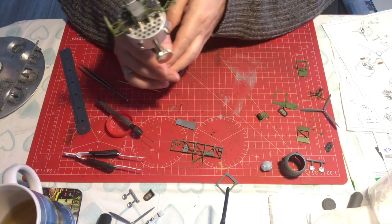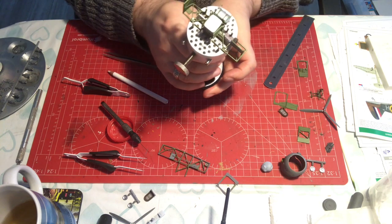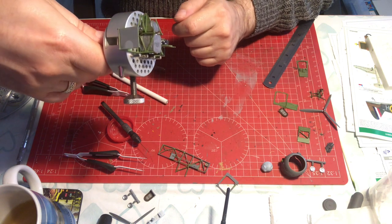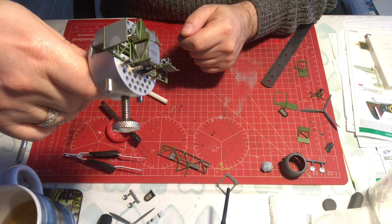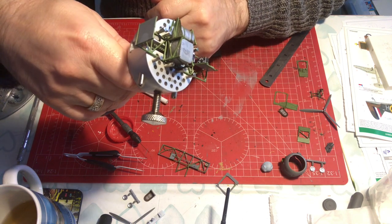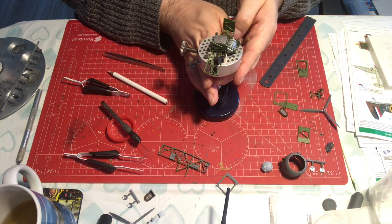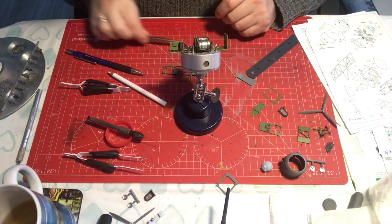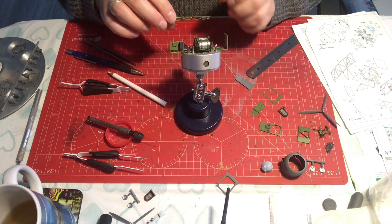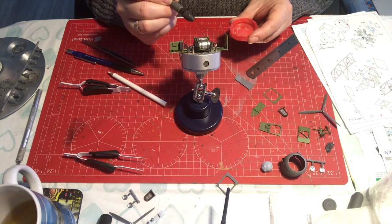We've got the little rear-facing table and radio sitting there — the radio is starting to look good now. We've got an issue with the rear bulkhead which we're going to have to deal with. The rest of this fits okay, so we're going to glue this in place and that's going to help me with fitting the rear bulkhead. That's gone into place — always good. We now have our rear bulkhead in and our assembly is starting to come together. We've got this top piece to fit next, which goes on like so. Just need to check the orientation — the crossbar goes across in a certain direction so you know you've got your alignment front to back right.